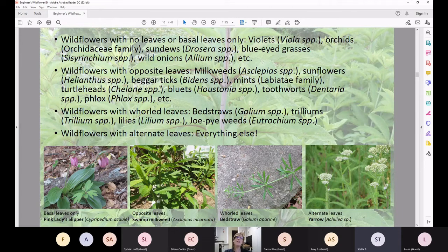Yeah, cancer root's tough because it's such an unusual flower. But yeah, I would put them in that group, and I can double check to be sure, but yeah, I would put cancer root into that group.